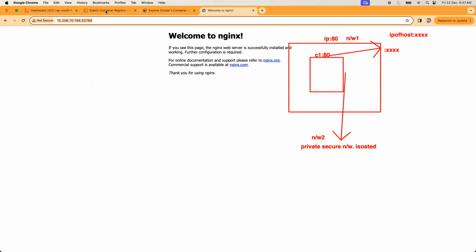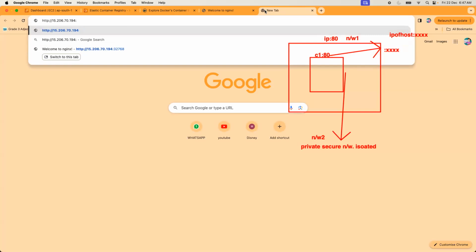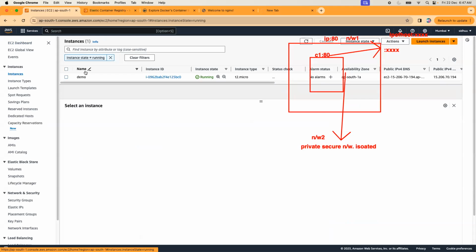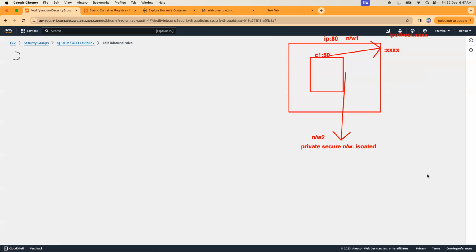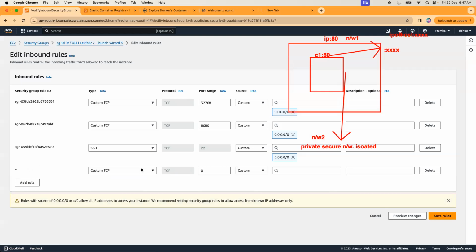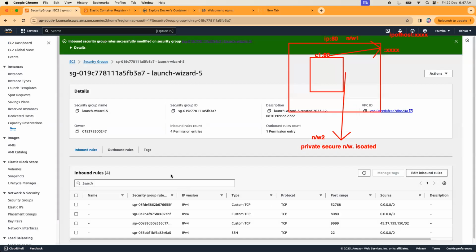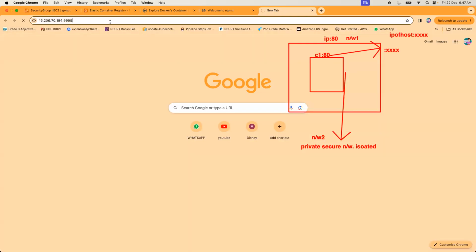Anyway, inside the container you will have it. There is no wonder, so I'm not checking that. This one is on 999. So you have to add this port here. Security, edit the inbound rules. Add the rule 999. See, in reality, this is bad practice. You should not do it from anywhere. You should do it from your IP, meaning only from your machine. Once it is working, and you want to expose it to everyone, only then you may choose it.